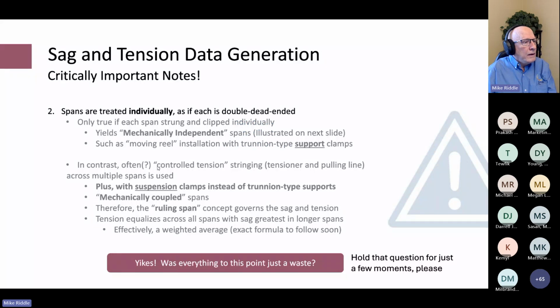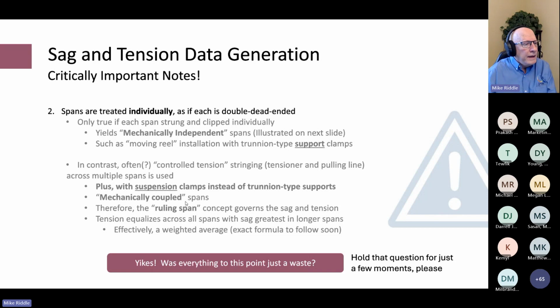The other possibility is if you're using what's called the controlled tension stringing method, where you use a tensioner and a pulling line. And if you're using any type of suspension clamps instead of those trunnion type support clamps that I just showed, you get mechanically coupled spans. So that means the spans influence each other.